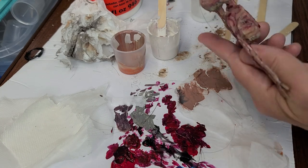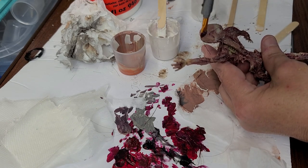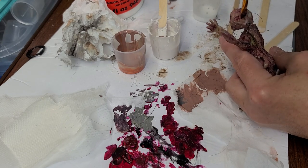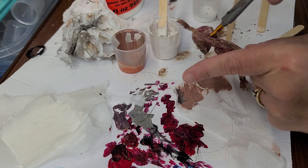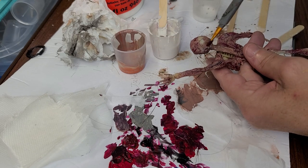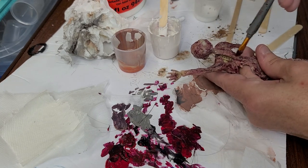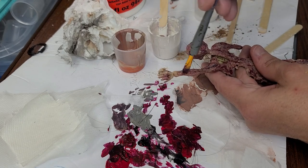That way it goes up and on here. And again, I'm just trying to dry brush it, but it's a little hard with this because it's still a little wet, but just to get a little bit of red in it. But it's also just a little bit of the black mixed in with it. And it gives a little bit more coloring to that pink that's not so pinky.